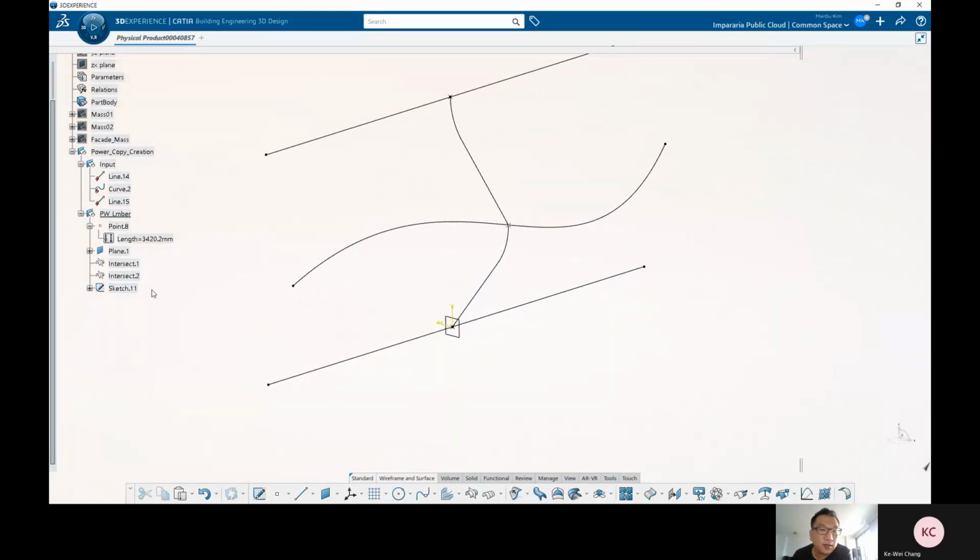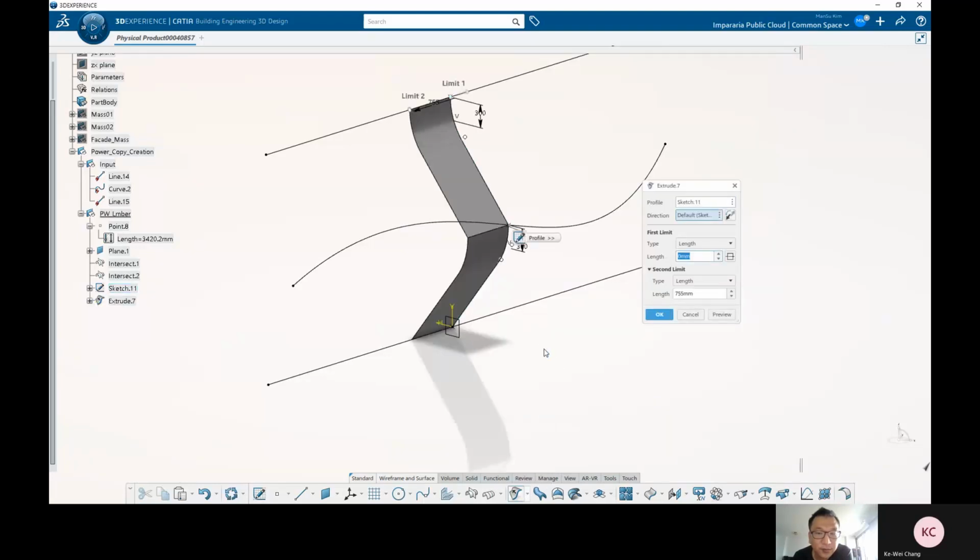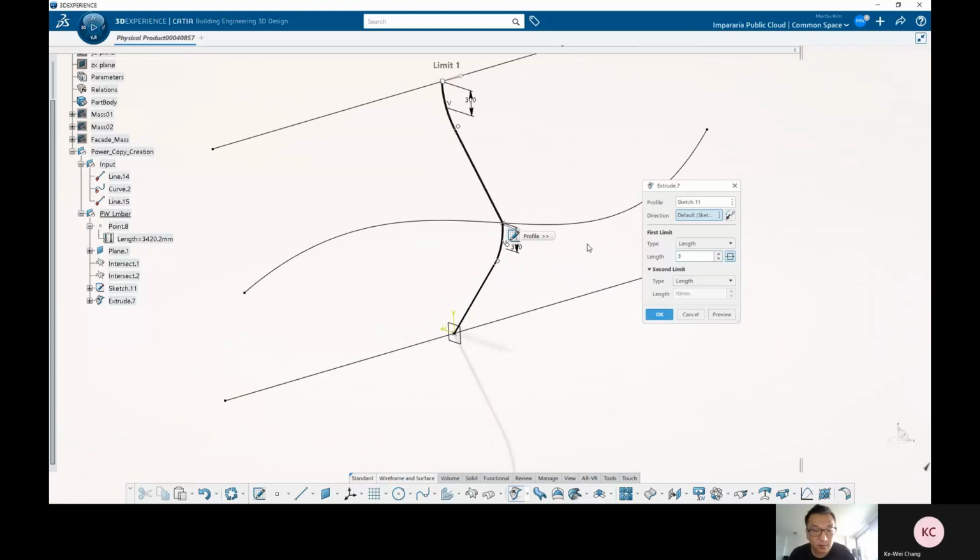So maybe I can do extrusion here, on each side, both sides, like 30. Too small.